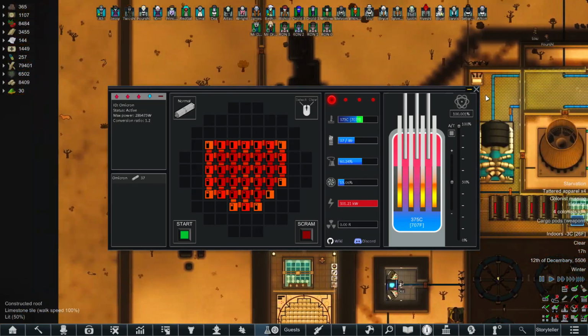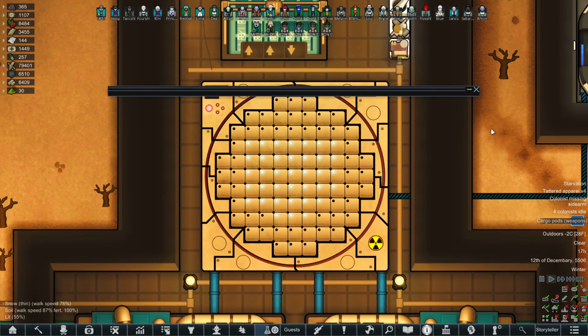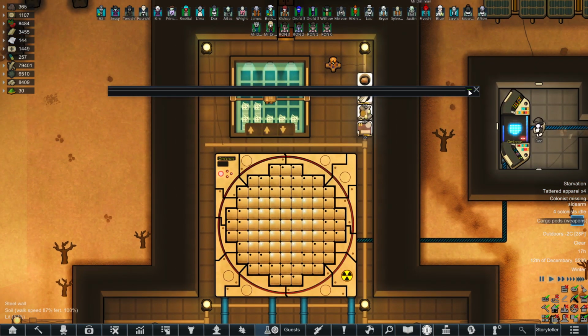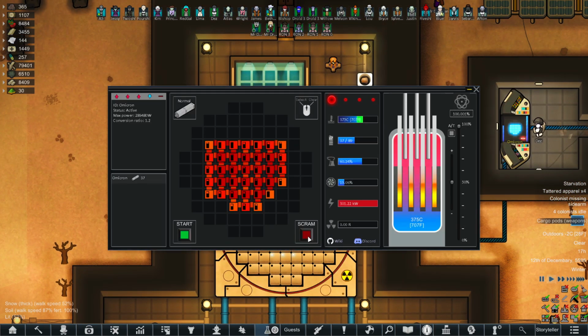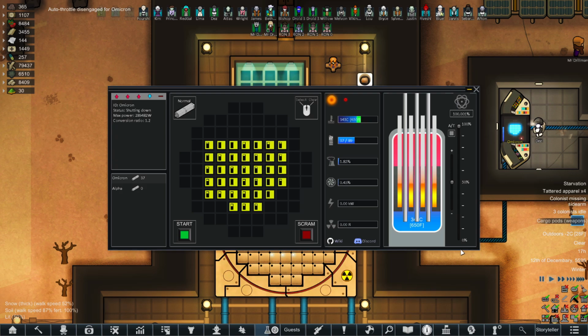All right, if I come over here, we'll have a look at this here reactor. I know that the batteries are all pretty much charged. Yeah, they're fully charged. Okay, great. So what I should be able to do is shut down. Should I be scramming or should I just be pulling the power down to zero? I'm not sure. I guess we'll find out.